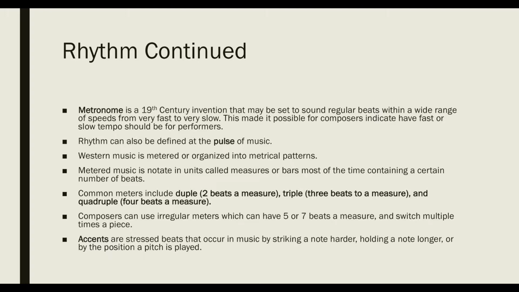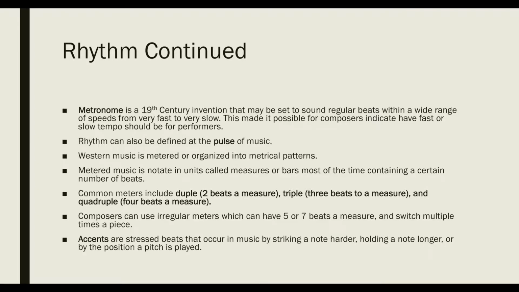Rhythm also can be defined as the pulse, like a heartbeat. That's the pulse of the music. So when you're listening to music, you're like, oh, there's the tempo, there's the pulse. And Western music, the music we're talking about, could be metered, where it's all in 1, 2, 3, 4, or we could have no meter at all, where there's no time. It just goes endless in its music.